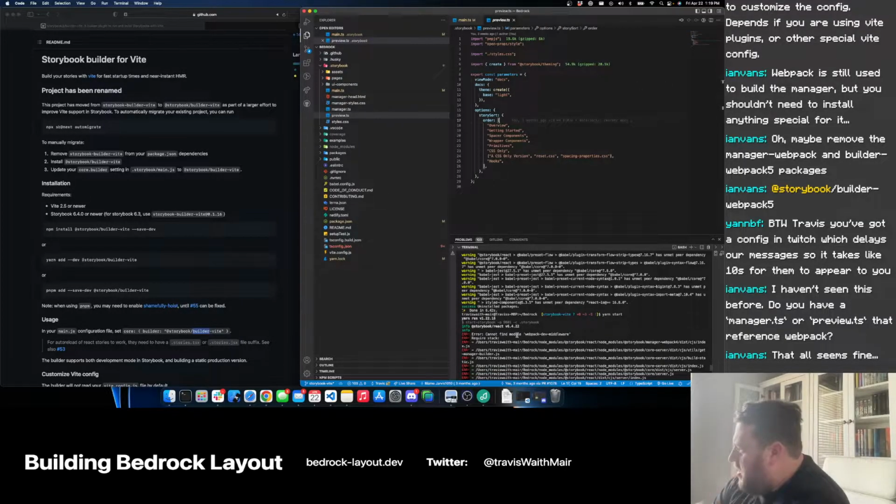So, let's see here. Cannot find Webpack dev middleware. Is that part of the manager maybe? Do I still need the manager even if it's not the builder? I wonder.